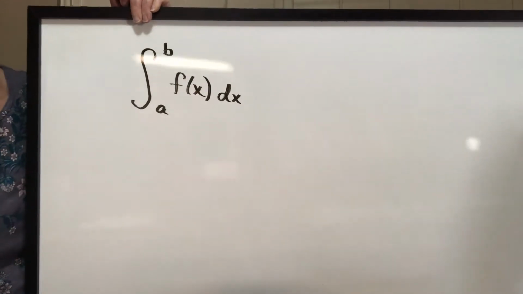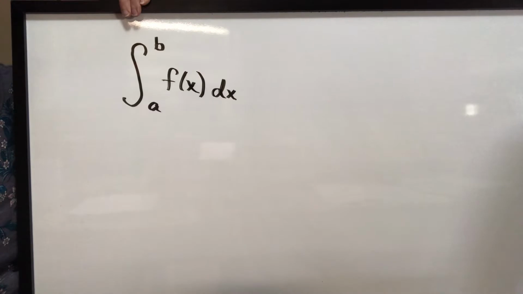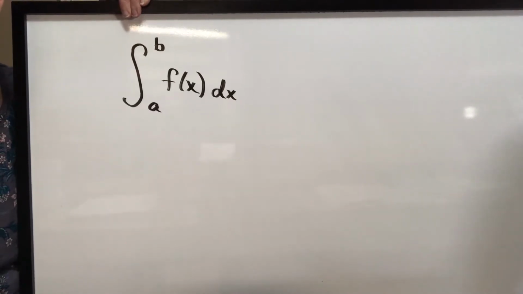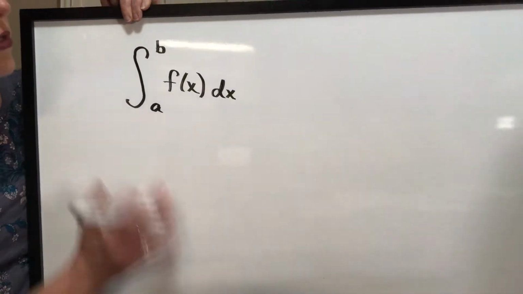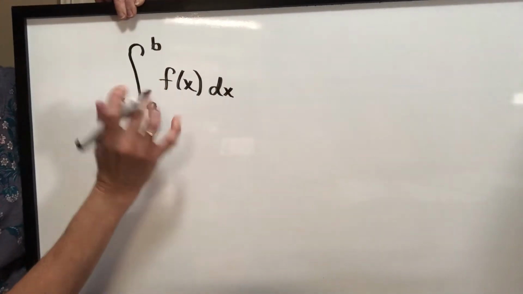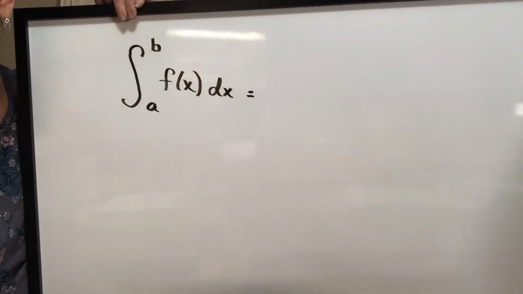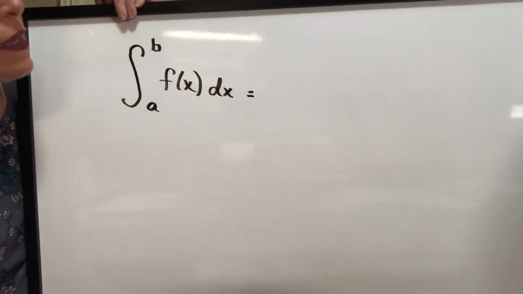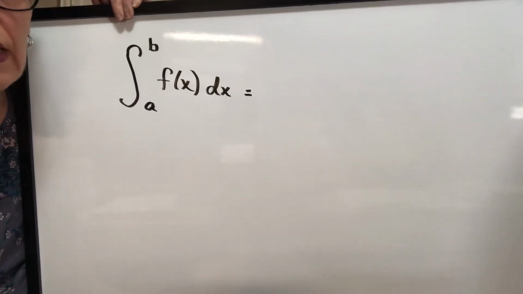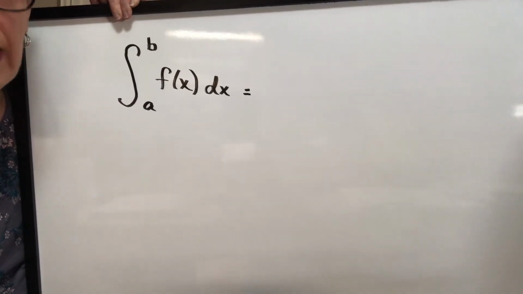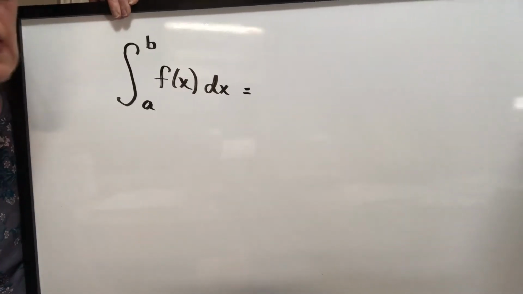Okay, so let's look at some of the examples. So there is something called the fundamental theorem of calculus. It's on your note sheet, but when you want to solve something like this, what you will do is find the antiderivative of the function, and the antiderivatives are found by using the anti-differentiation table that I attached to the lesson.